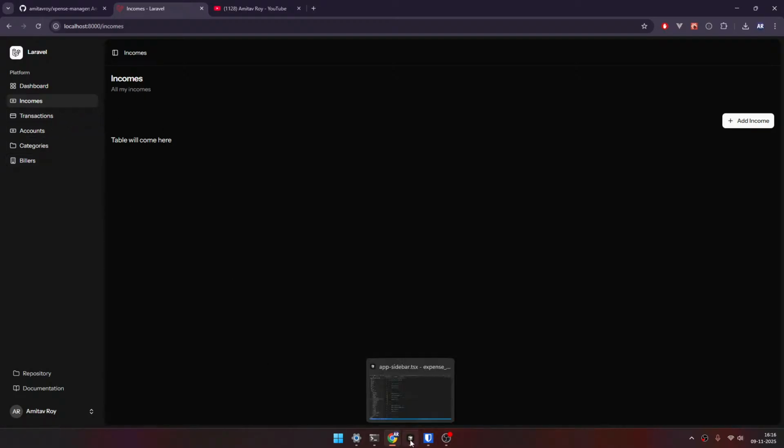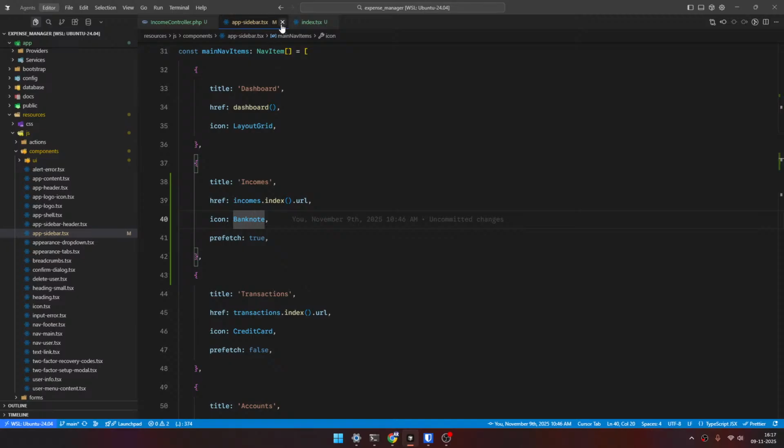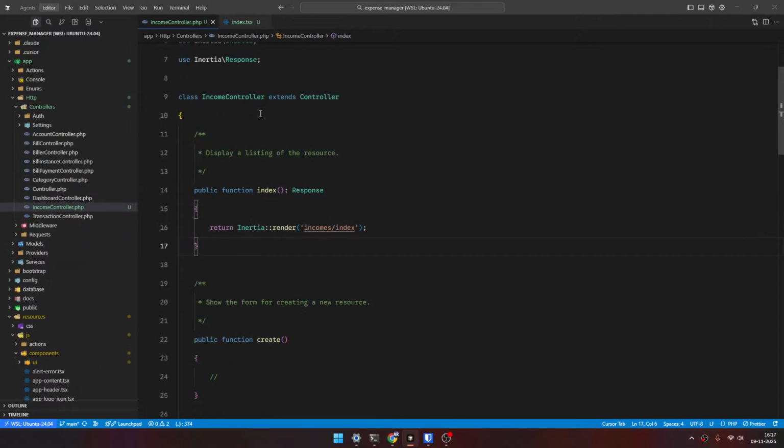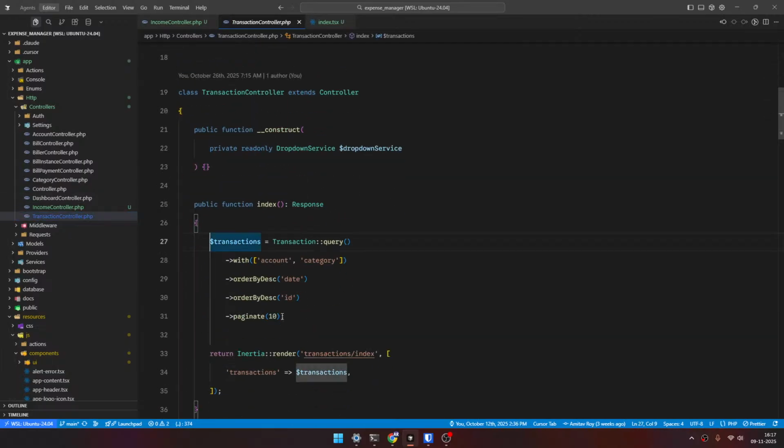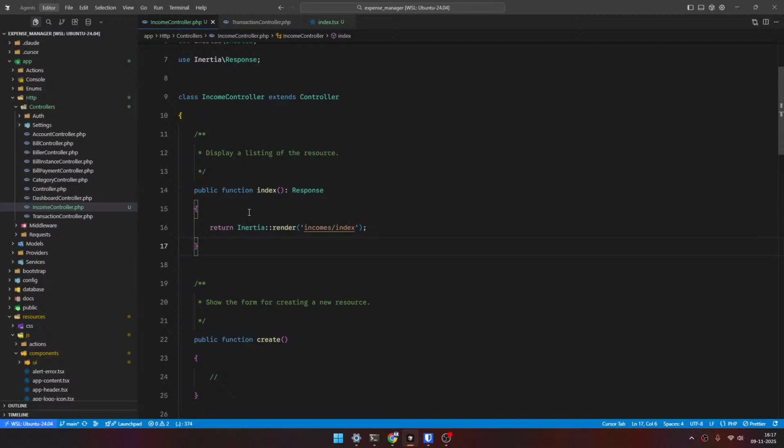Okay. Now I know that incomes are also transactions. It's just that the category is of type income. Otherwise, the entity is the same. So what I will do is have this copied over here.